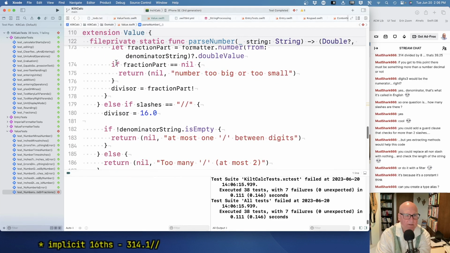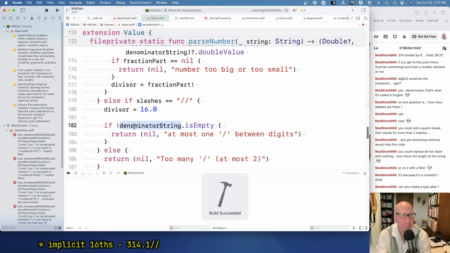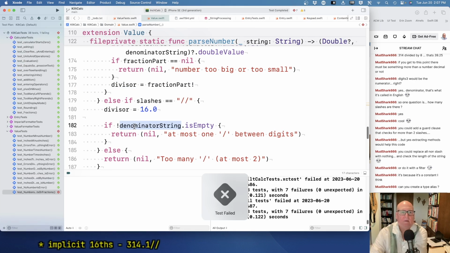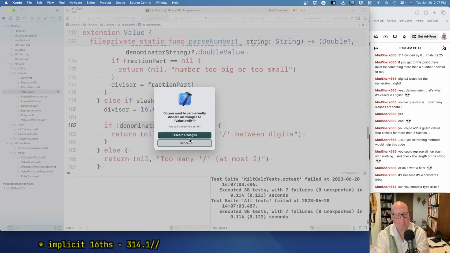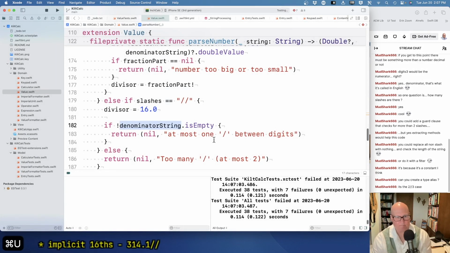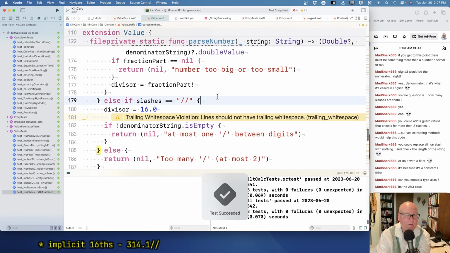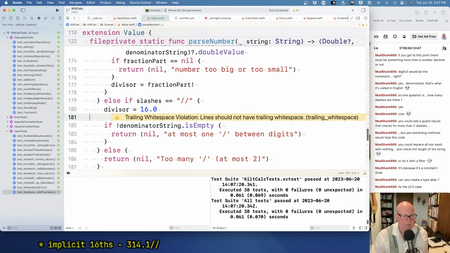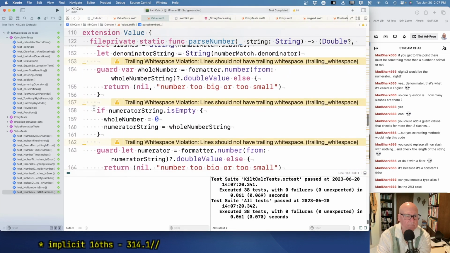Okay, this is computing divisor. Let me revert. Slash 3. Oh, stupid thing.